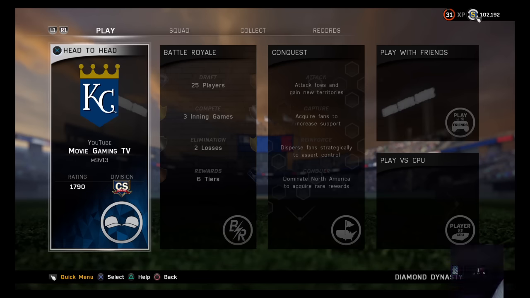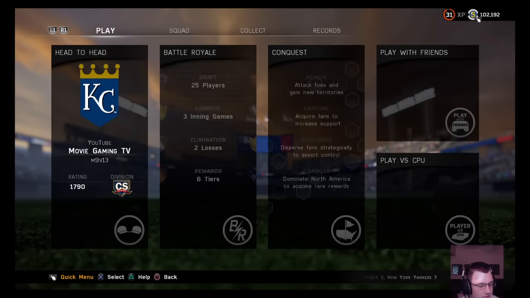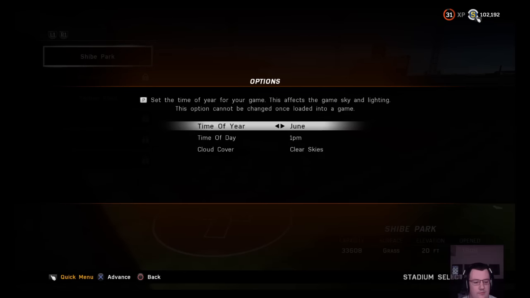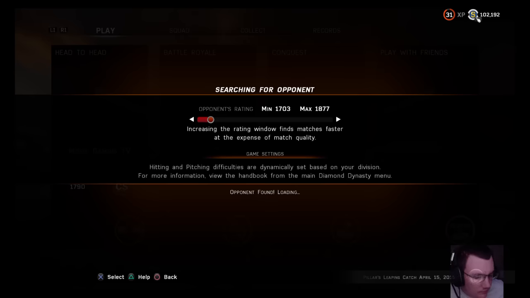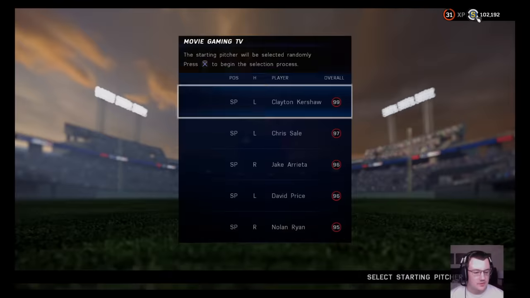So this has been an interesting start to the episode so far. But yeah, got some new cards. So we're going to be playing some Diamond Dynasty here. Got Jackie Robinson, Stalker, ARod. All good stuff. Might not be chatting as much because these are pretty serious games.